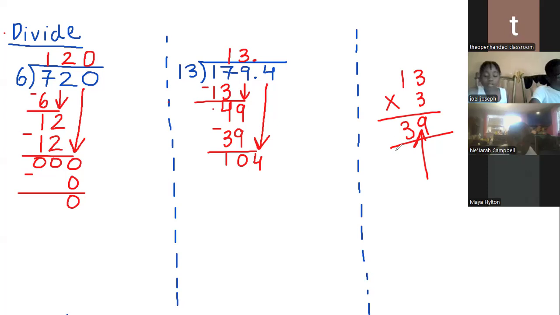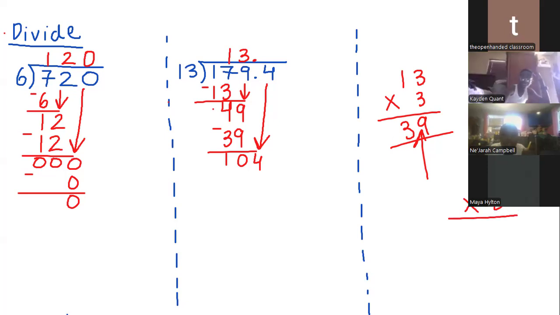8 times. 13 times 8 is 104. Y'all sure? Yes. So let's say 8 times 3 is what? 24. Put the 4 down. Put the 2 on top. 8 times 1 is 8, plus 2 is 10. And so it's going to be 104. So it's 8 times 13, 104. We were just doing these decimals dividing in class today as practice. That's excellent. So 104 minus 104 is going to be 0.